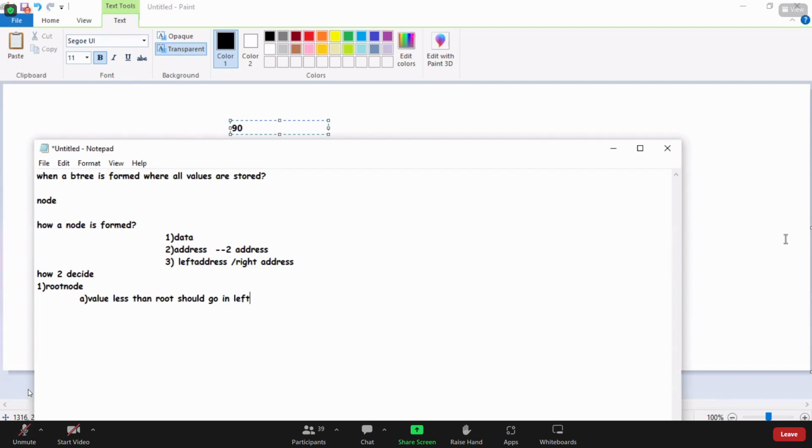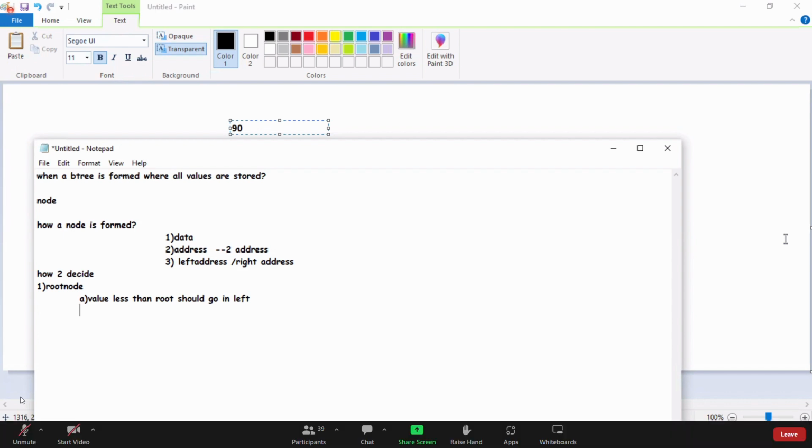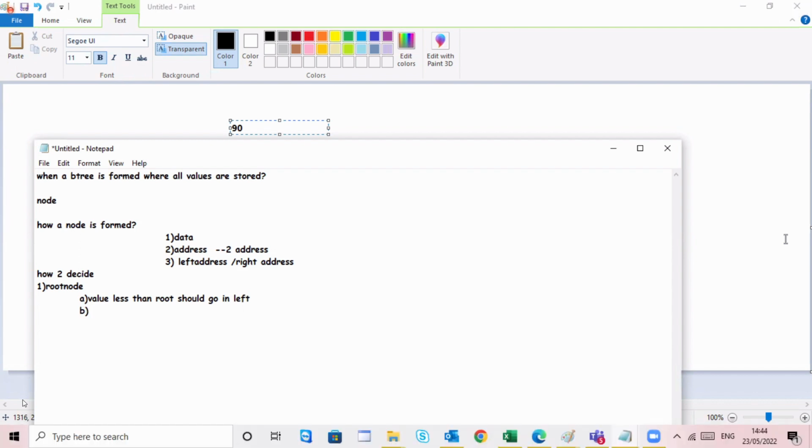Left. Be specific. Left side, sir. If the value is less than the root, it should go into the left address. Correct? Okay. If anyone is not understanding, ask me the question then and there. This should be your way of practice.